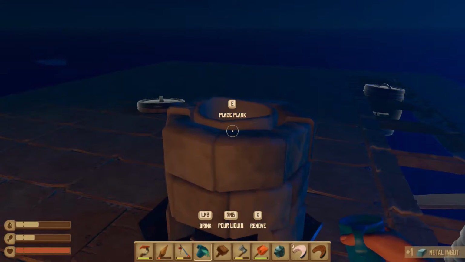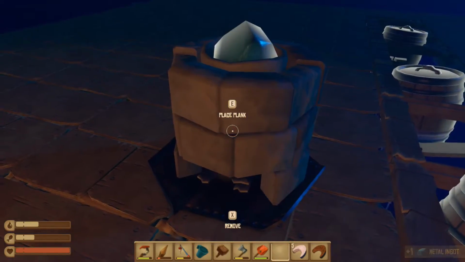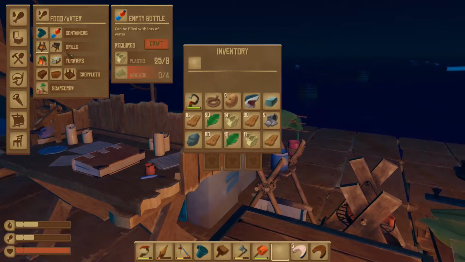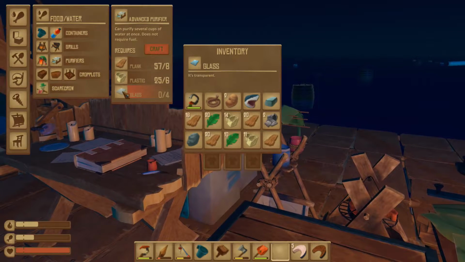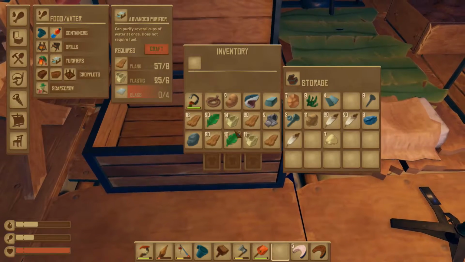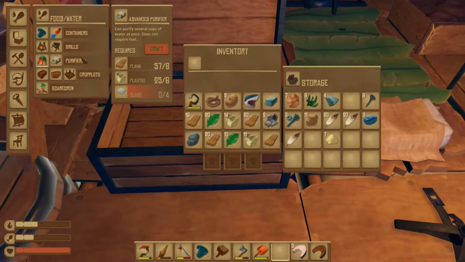Metal ingot, done. Nice. Let's pour that out. There we go. And metal ore, and place plank. So, how expensive was that thing? I don't remember. Ooh, 4 glass. That means 4 sand. We have everything else. Can we do it? We can do it. Alright. I think we're gonna do that.